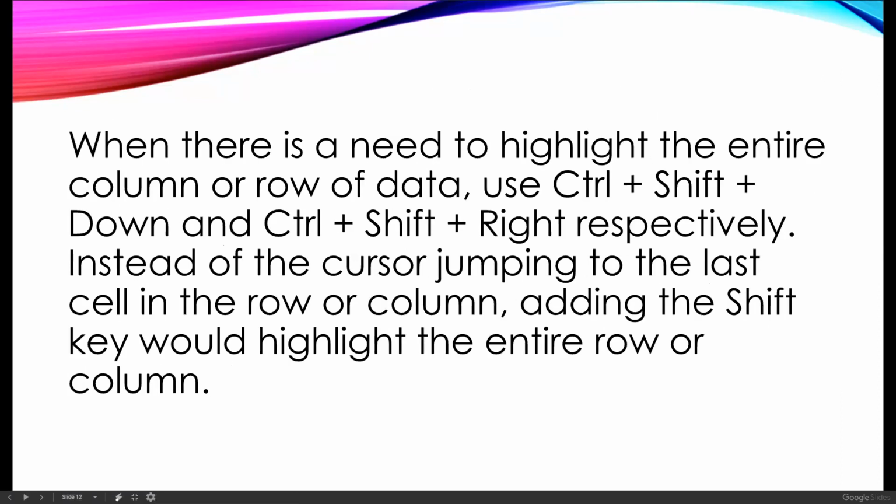When there is a need to highlight the entire column of the data, use Control Shift Down or Control Shift Right respectively. Instead of the cursor jumping to the last cell of the row or column, adding the Shift would highlight the entire row or column. Okay. Again, the shortcut keys are Control Shift Down or Control Shift to the right, respectively.